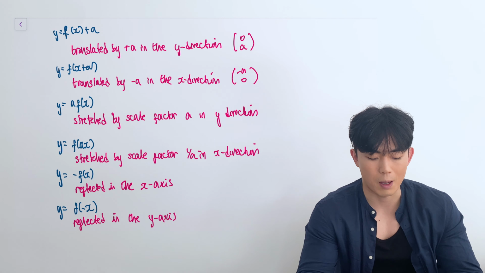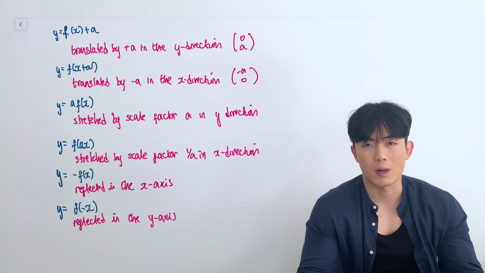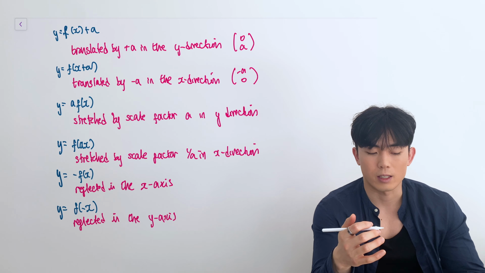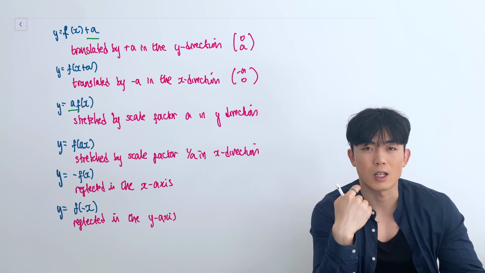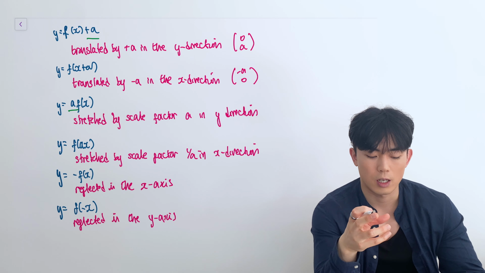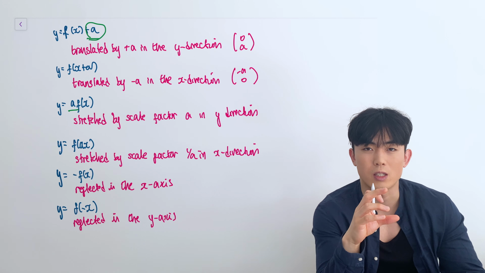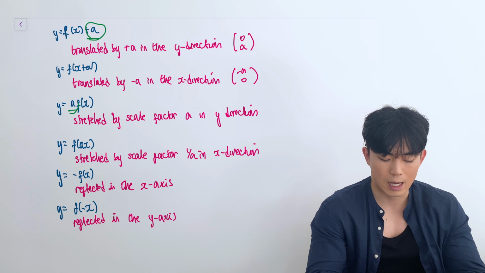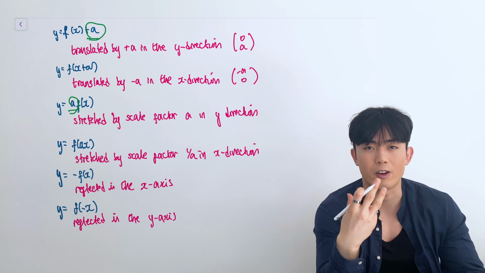And you need to remember what happens when we apply these transformations to each graph. The way I go about remembering it is I look at where the a is. So what I mean by that is, if I see the a outside the bracket like here, or like this one here, then I think to myself, oh, it's going to affect the y values. So in the first case, it's going to affect the y values by adding a. If it's outside like this, it's multiplied, so it's going to multiply the y values by a. Okay, that's how I remember it.